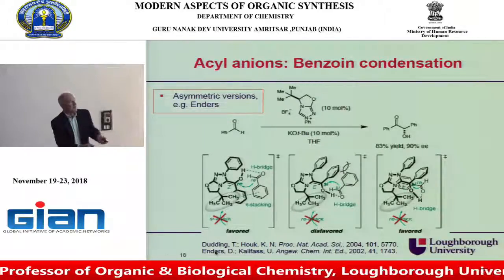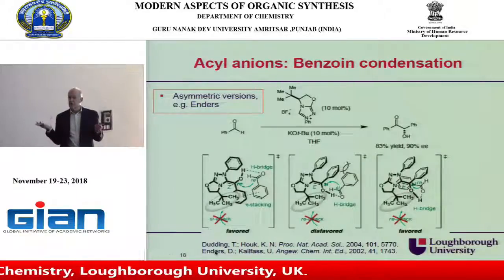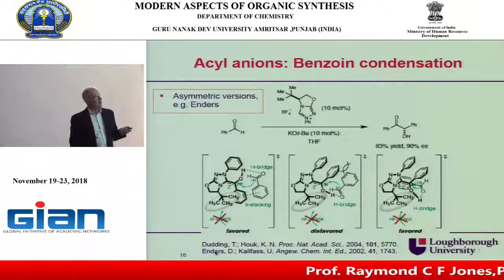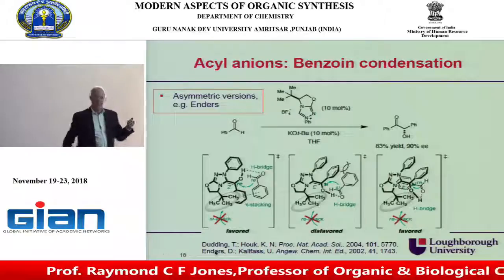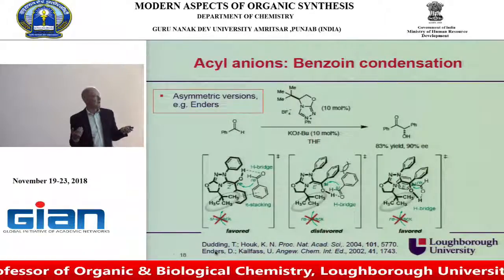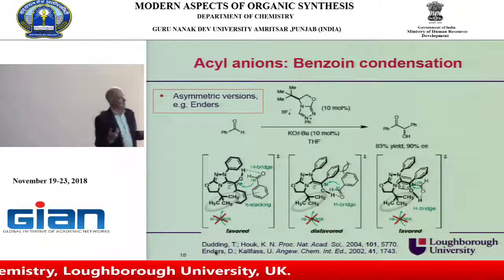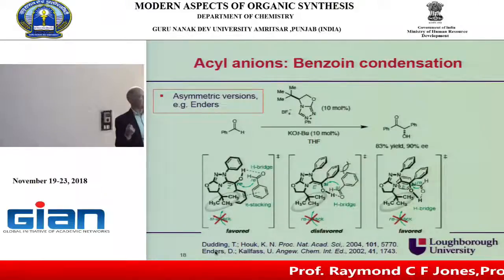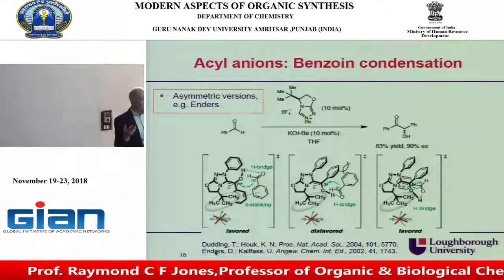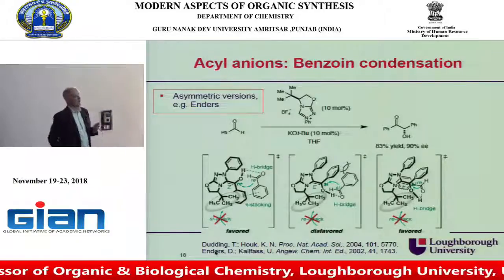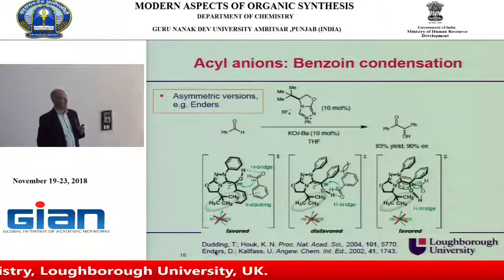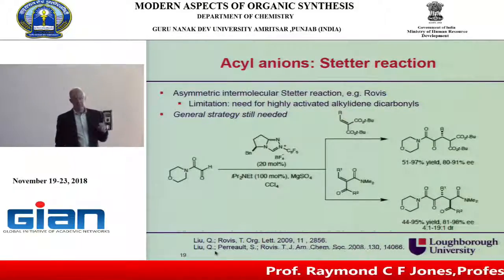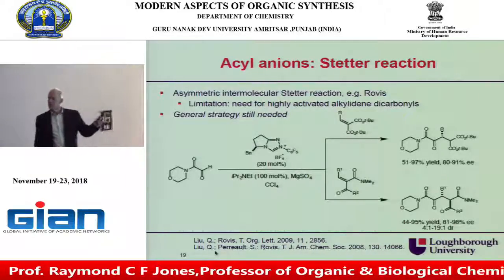And I'm not going to go through these because it's difficult to appreciate them, but you can draw transition states that allow you to predict what's going to be the favored isomer. Basically what's happening here is you've got a big group on one side of the NHC, meaning that reactions can't happen on the same side as this tertiary butyl group. I put these transition states in just to show you can build models of what is going to be allowed spatially and what's not. When I finish this set of lectures, we will give you the slides for these as well, so that all the references at the bottom and so on you have available.